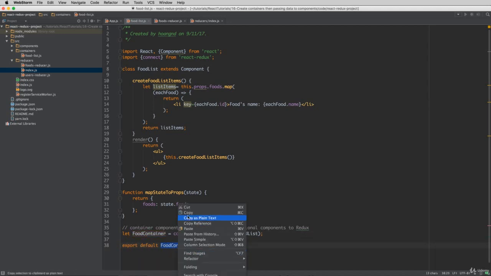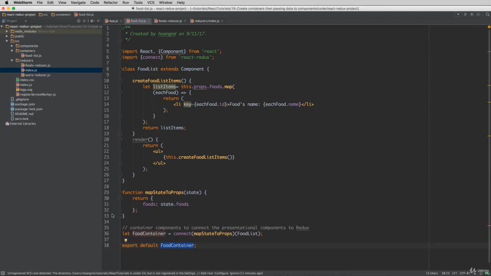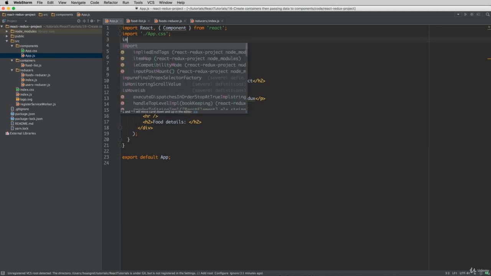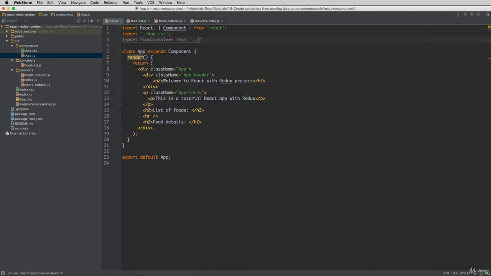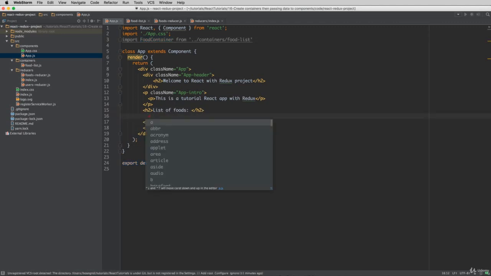About this, I copy this name, and open the App component. I import this into the App component and use it as a component, but it is a container. So I use this as a component, and I give it here, foodContainer, and close.